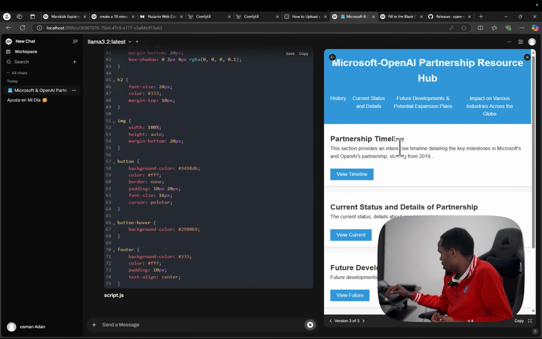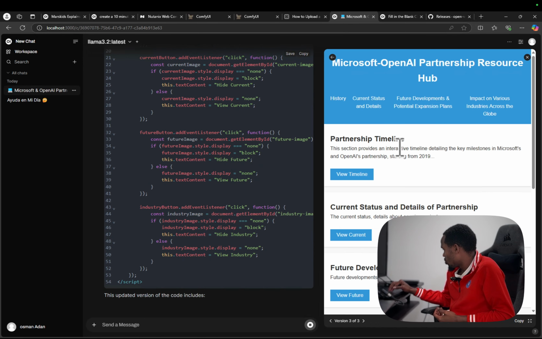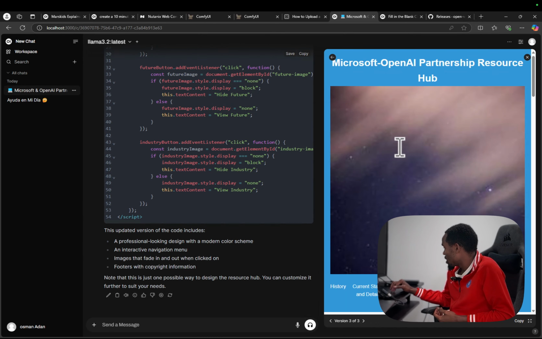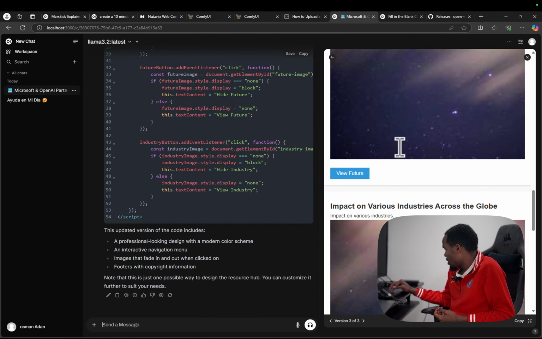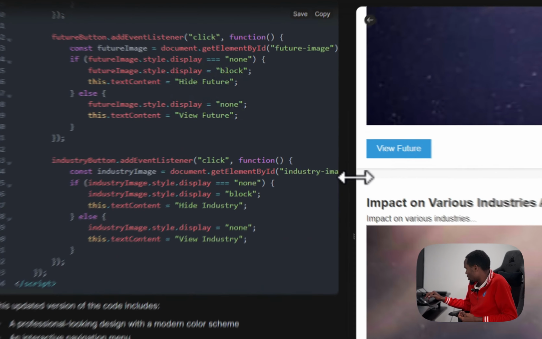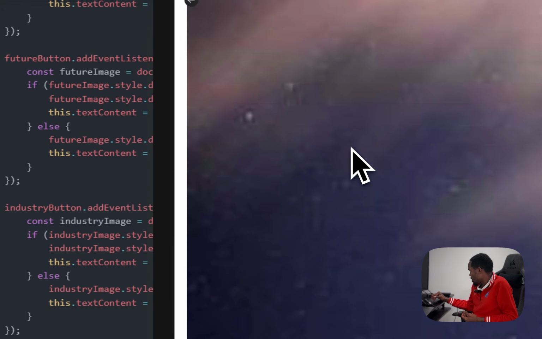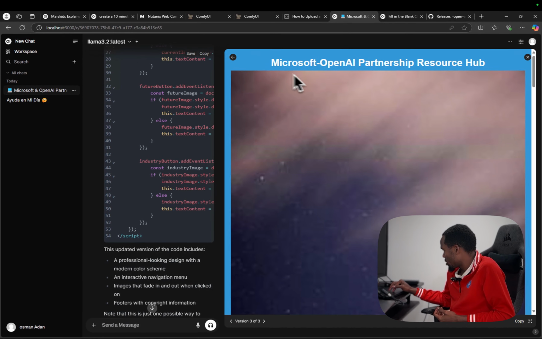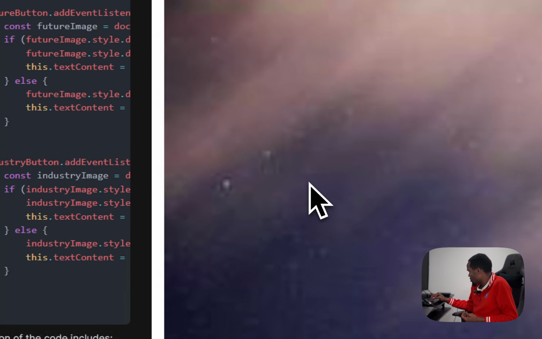It's really nice. Oh wow, yeah, it looks much better. Look at that, guys. Much better. I'll use this for sure. You know, it's really nice. That is very nice indeed. Like if we make our code smaller, it's really not bad. Not bad at all. The view timeline, you can see the timeline.